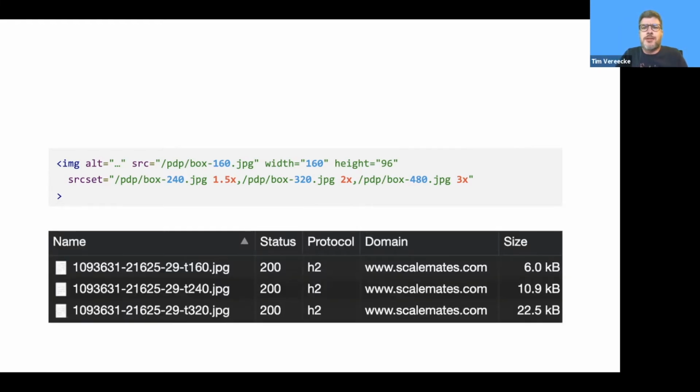Now, why does it matter from a performance perspective? One thumbnail, 6 kilobytes. When it's small, the 2x version is 22 kilobytes. Who cares, right? Now, if you, for example, have a search result or related articles with 50 thumbnails, 50 times 6 kilobytes is 300, 50 times 22 is more than 1 megabyte. Does that matter from a performance perspective? Potentially, yes. Can you see that in the mobile, desktop, tablet classification?